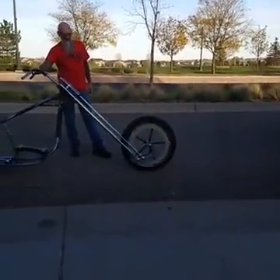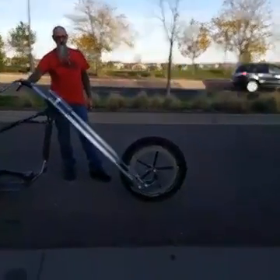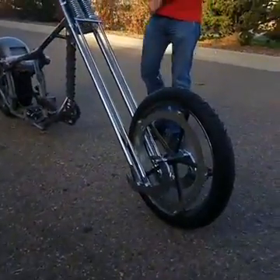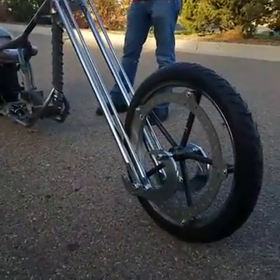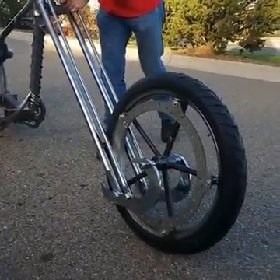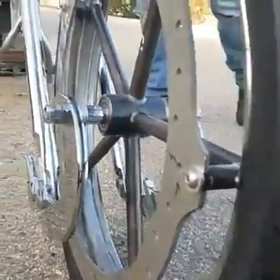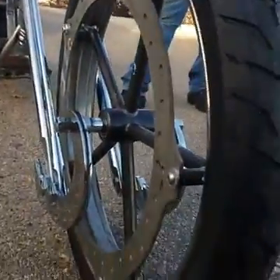If you wanted to explain what you were doing with the wheel and everything — with the spacers, the perimeter, and the rotor and all that. Well, we wound up having to move the center of the wheel over an eighth of an inch to the left on the front as well, to get clearance for those button heads on the perimeter brake. Now we have an eighth of an inch clearance on our button heads, and that's fine.